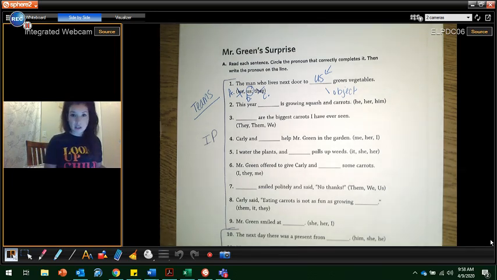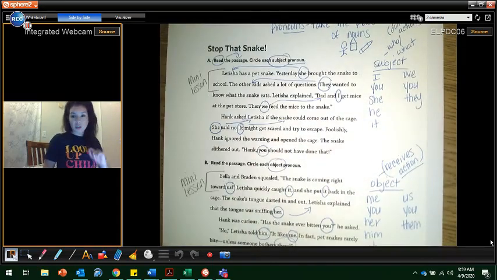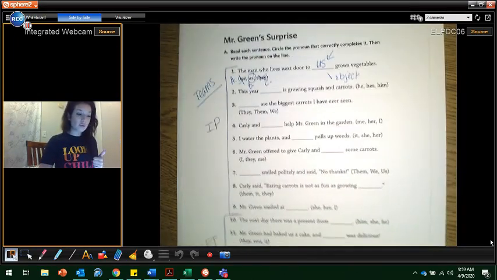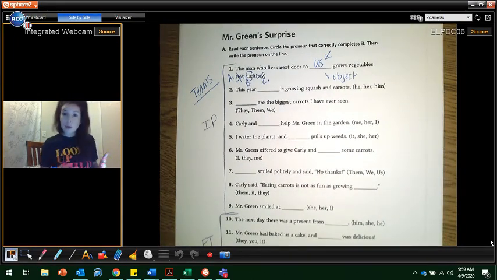So when you go to your exit ticket, go back to the subject and object pronouns you copied down. They can help you. Make sure you have watched the YouTube video about pronouns. Make sure you look at the anchor chart about pronouns. Use all the tools you can to help you. Do your best. Good luck.